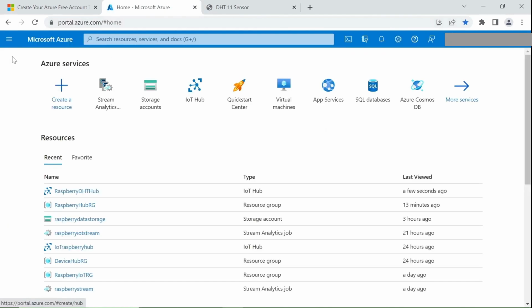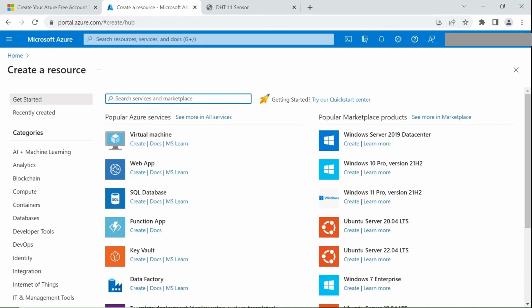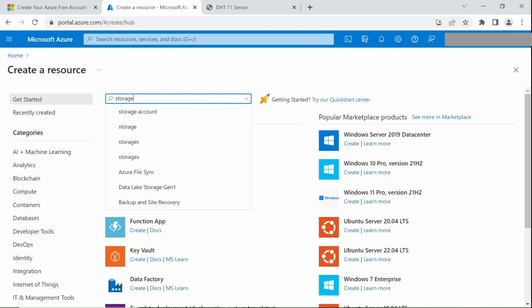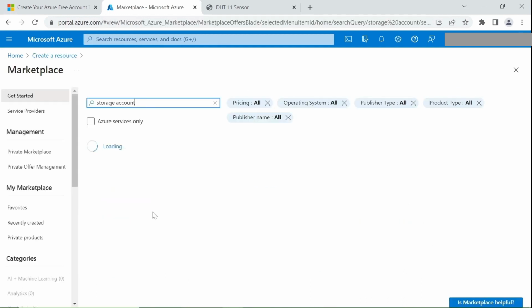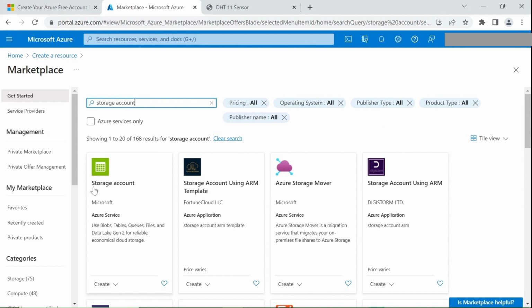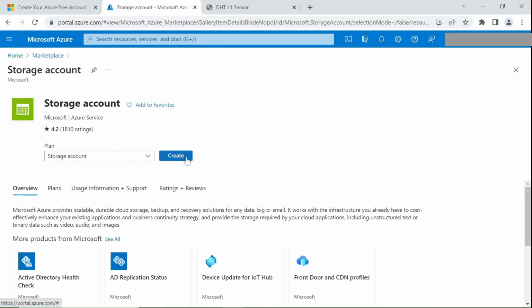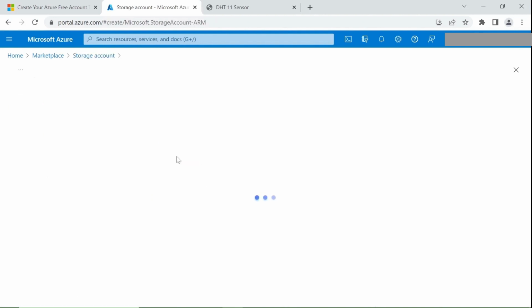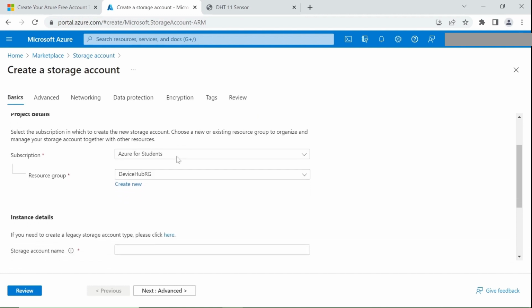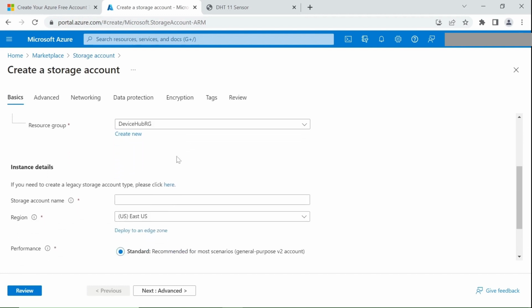Let's go to home and click on create a resource and search for storage account. Let's go into this storage account and click on this create button. Here we have to provide a name for our storage account.